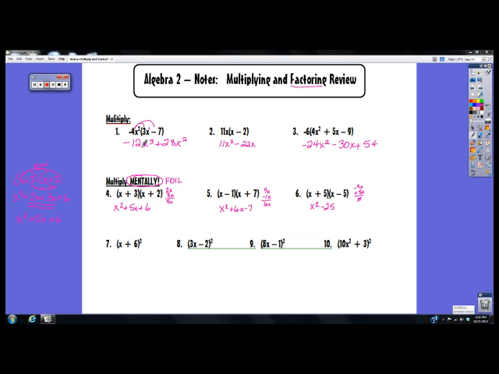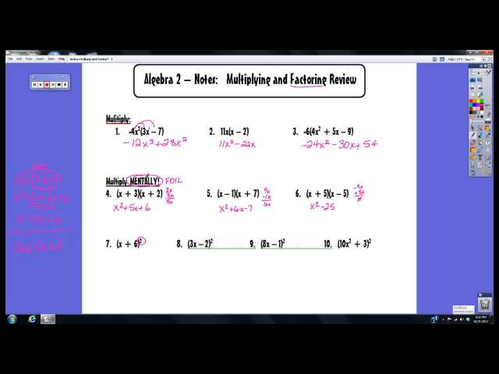Okay, same thing for 7, 8, 9, and 10. These are the types of problems that everybody messes up on. And off to the side here, I'm going to write the steps or the long process on how you would do this, and then I'm going to show you a shortcut or a pattern, and then the mental thought process we should go through. X plus 6 squared means x plus 6 times another x plus 6. Okay, x plus 6 twice.